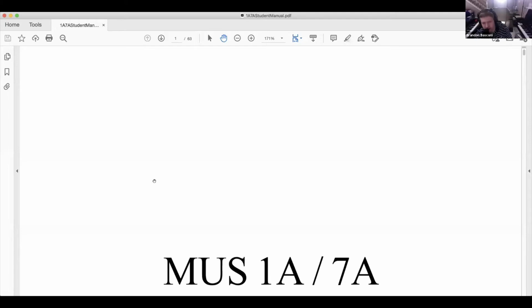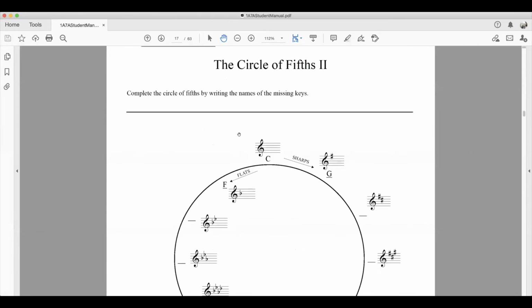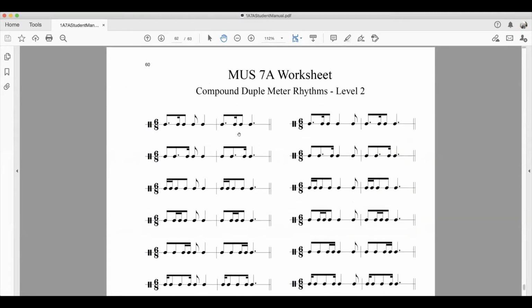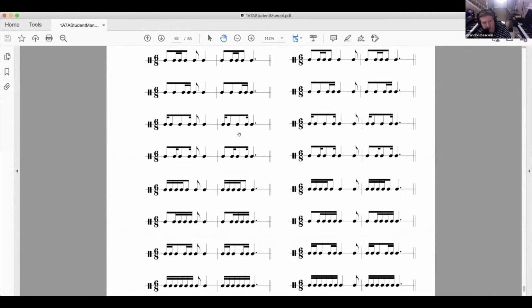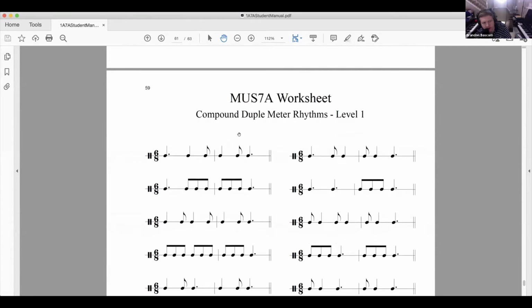It is true, and if you go to your student manual, you may recall doing this. If not, there's a great video on my YouTube channel of us doing it. If you scroll all the way to the bottom, you're going to get every single duple possibility. There's a level 1 and a level 2 in duple meter.